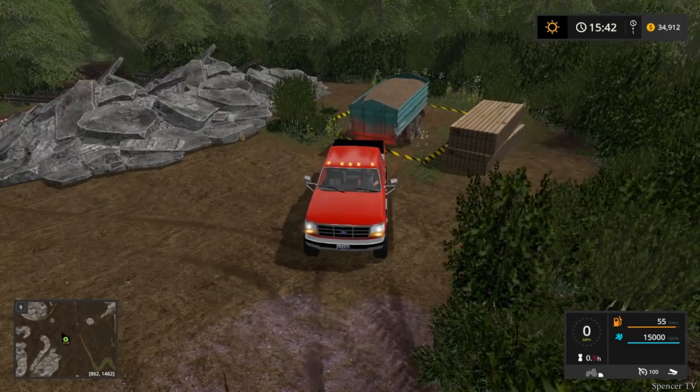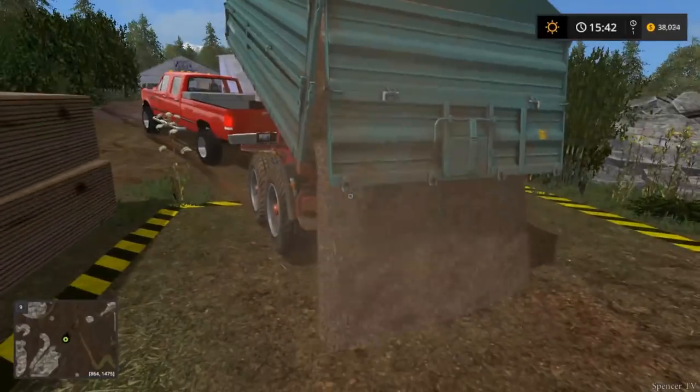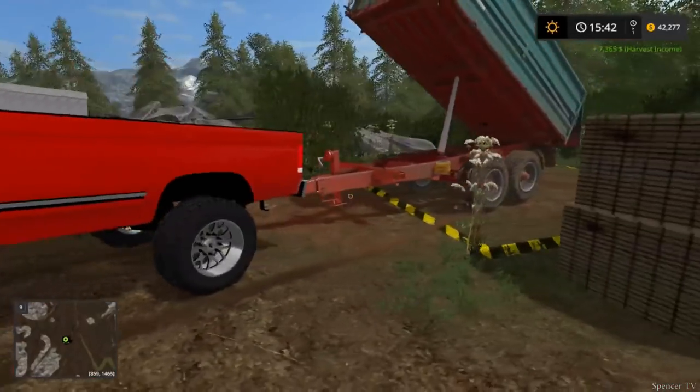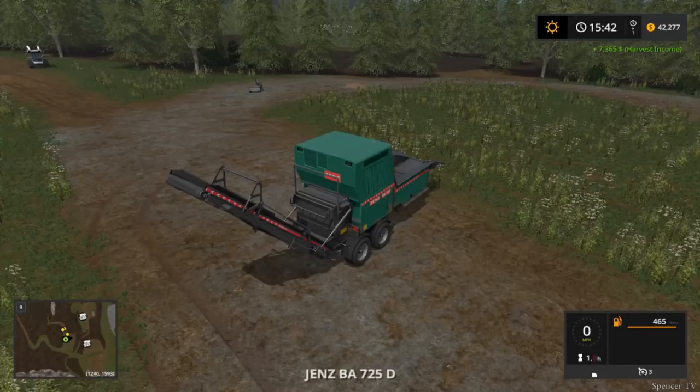Left control I, and we're unloading. Beautiful. She's laying down the wood chips. That's what I like to see, boys. Quick 7K. I like it. Squad, are you there yet? Oh yeah, I'm here. Just tab over. I'm tabbing over. Quick 7K from that harvest.